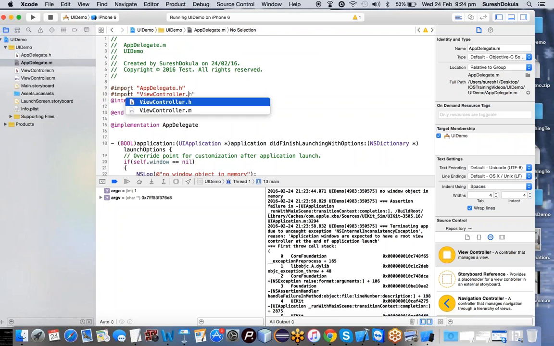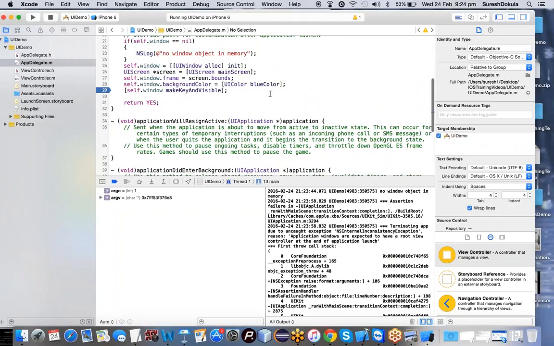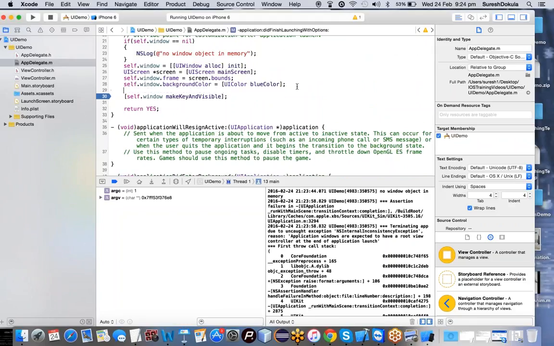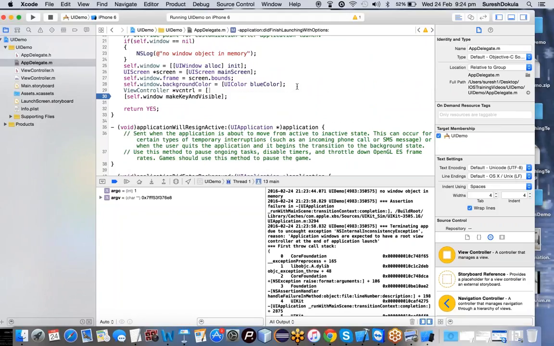I want to use this controller as well. Create it and allocate memory. These steps, graphically speaking, are very common. Let me alloc and initialize the memory for this object.